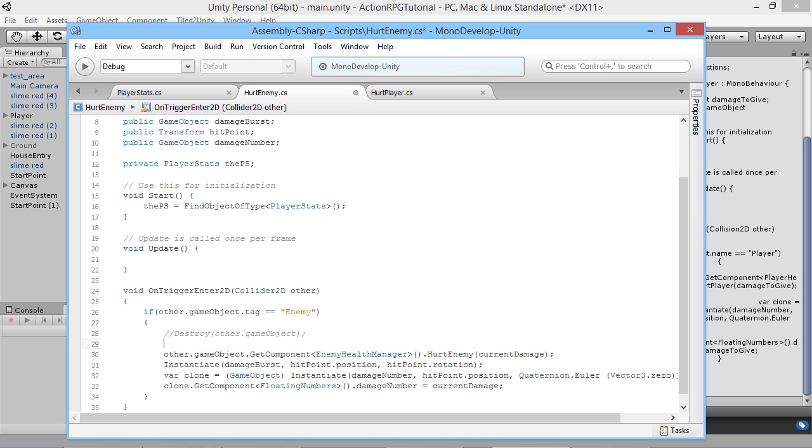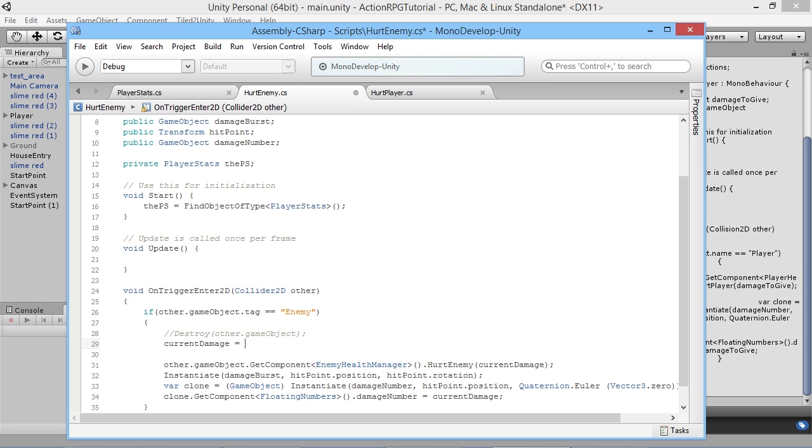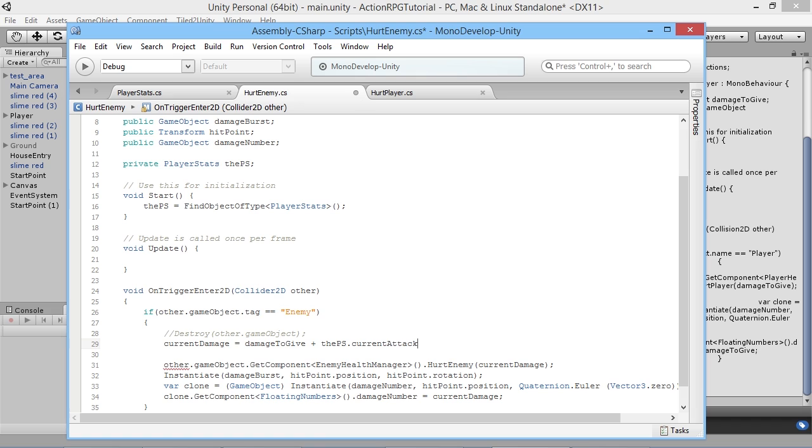Well, very simply, we'll just add in up here. Our current damage should be equal to whatever the damage to give value for the sword itself is, plus on the PS, so that's our player stat object, what is the current attack. And that's basically all we have to do.